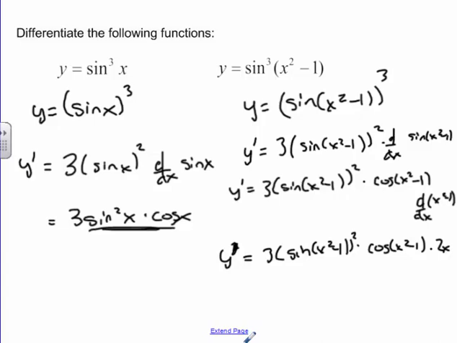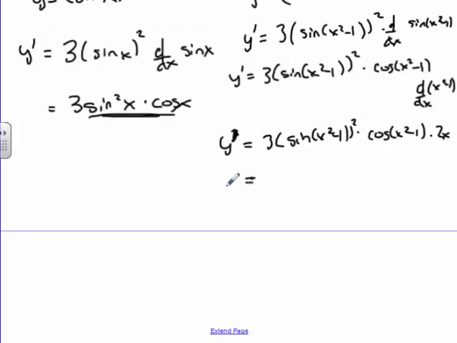Hopefully you could follow that. I mean, the hard part really is the chain rules. But hopefully you're able to follow that sine turns into cosine. That's the only new thing we've learned. So last step here, let's clean it up a bit though. To find our derivative, you could call it 6x. Then you could call it sine squared x squared minus 1 and cosine of x squared minus 1. And that would be kind of your final answer.